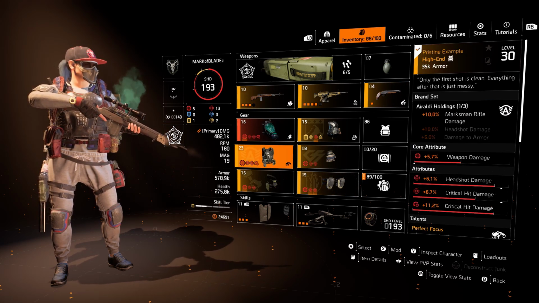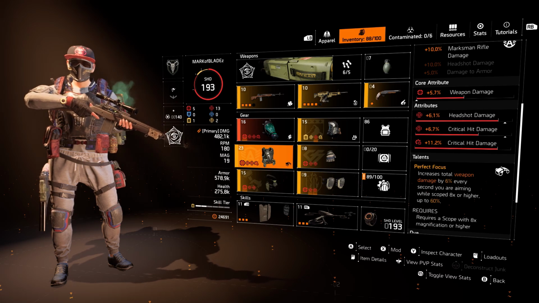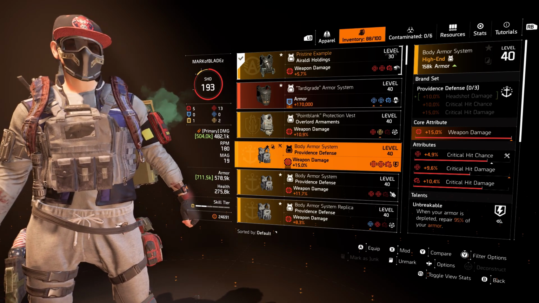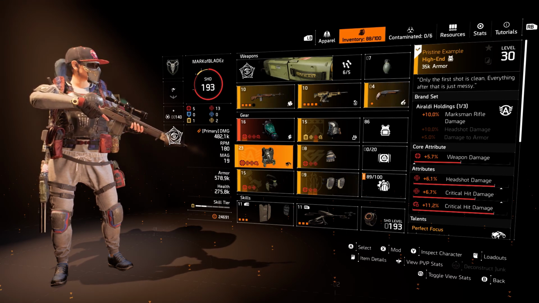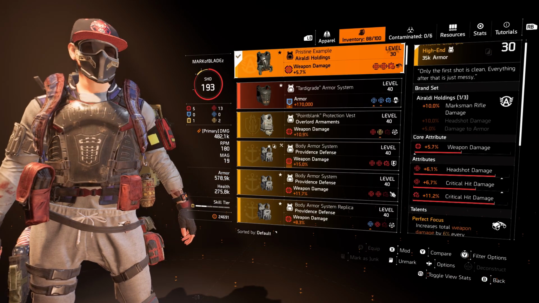So moving on to the chest piece, and this is one of the problems. Although this has the perfect talent, Perfect Focus, I would prefer this was a Providence. I'd prefer to have 3 Providence in this build, but it didn't work out how I wanted it to. I didn't get the right pieces and the right rolls, so I just worked with what I got. So I would recommend 3 Providence: the chest piece, the holster, and the gloves. But we have this chest piece currently.